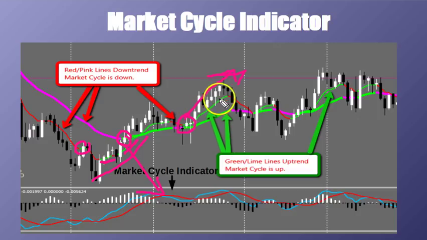So price is cycling up, price is cycling down, price cycling up, price cycling down, price cycling up, down, up, down, okay? And I'm going to show you how to enter those trades. It is easy, again, with the early entry or a continuation type of trade, okay? Again, here, this is a continuation type of trade right here, okay? The early entry would be, see this white candle right here? That right there, that was your early entry signal to get in.